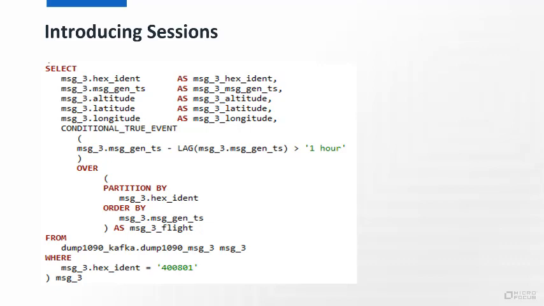Making the presumption that a plane cannot land, taxi, park, unload, refuel, reload, taxi and take off in less than 1 hour, I have set the gap for the conditional true event to be greater than 1 hour. Thus, if the current timestamp is greater than 1 hour after the previously observed timestamp, we will presume that the current row is the first of a new flight or session and will increment the flight column by 1. Where the timestamp of the current row is not greater than 1 hour after the previously observed timestamp, we will presume that this is the same flight.